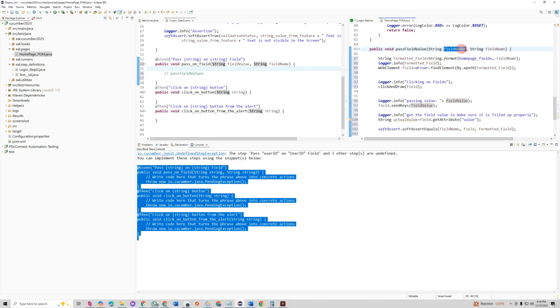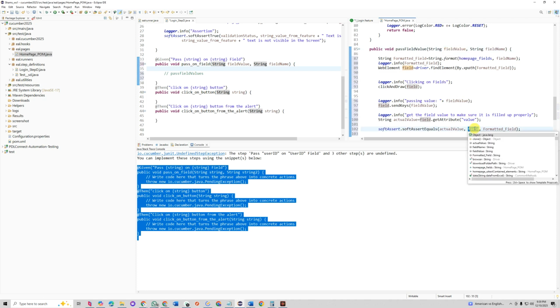So here you can see how it works. String message, actual, expected. Actual is this one, actual value, right? And your expected is field value, right?